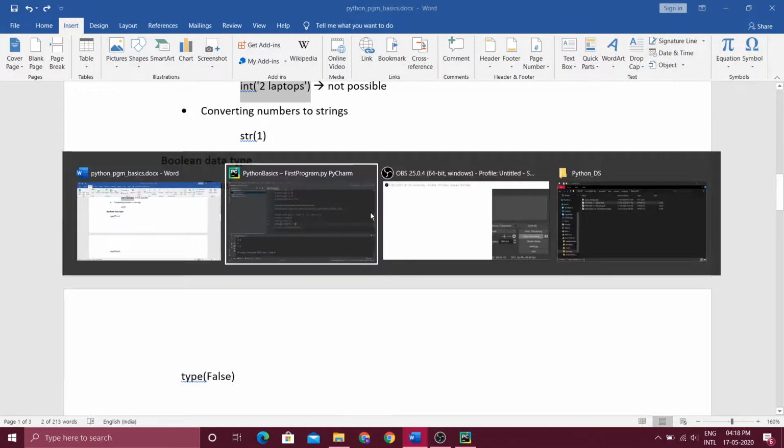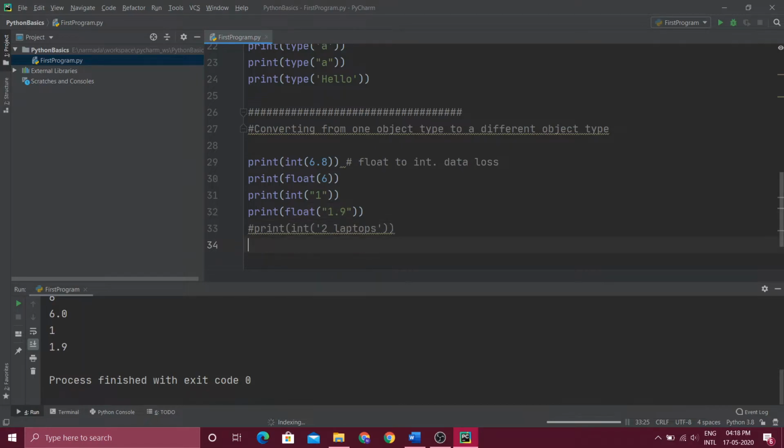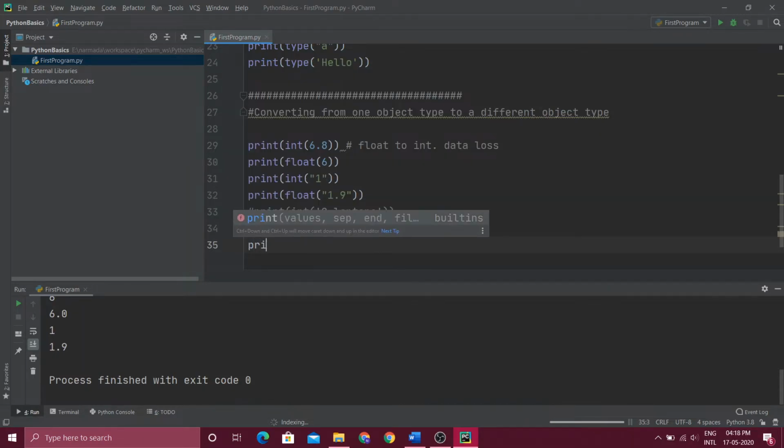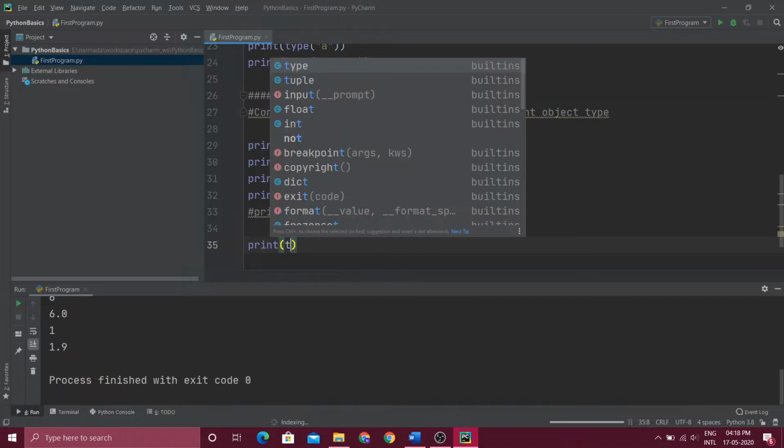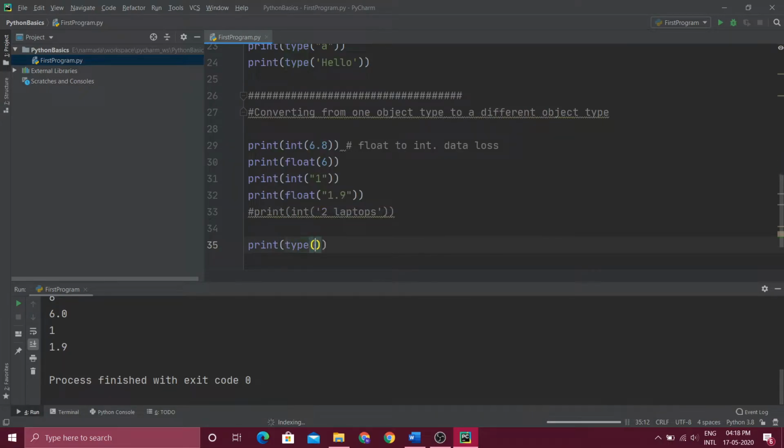Next, there's a Boolean data type in Python. To check, print the type. Here the Booleans are nothing but True or False. True and False should start with a capital letter, so the T and the F should be in capital letters, otherwise Python will not accept it.